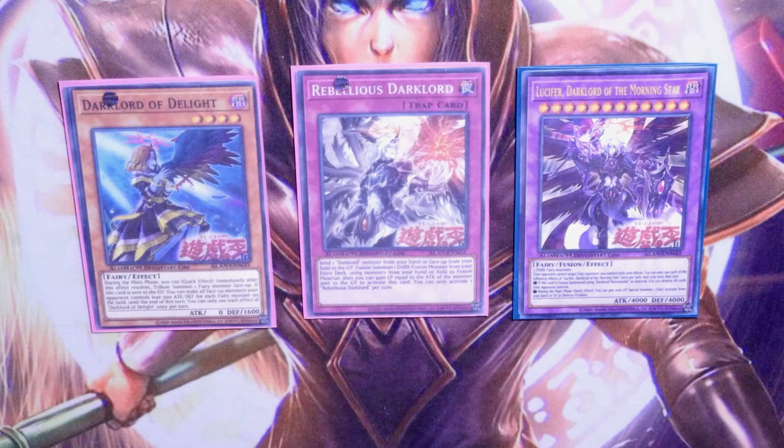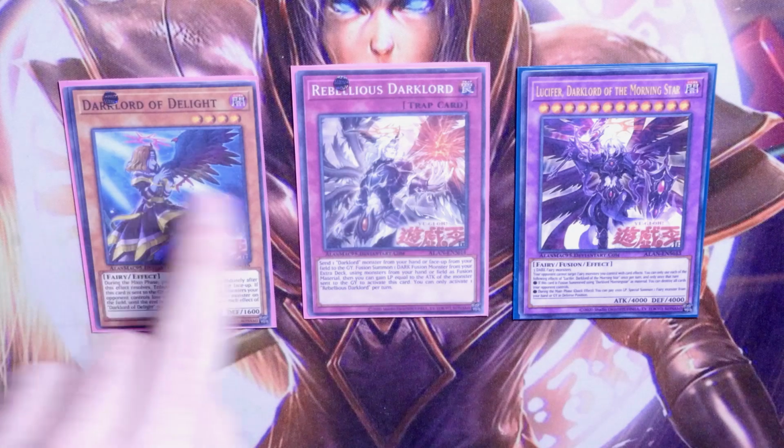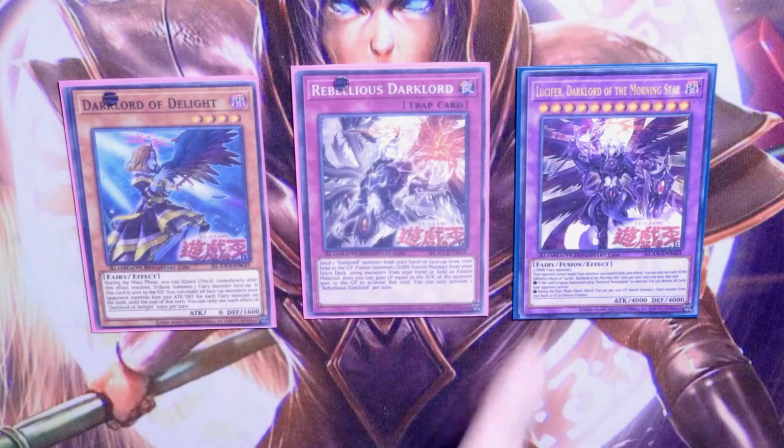Keep that in mind. And then we've got Lucifer, Darklord of the Morningstar. Of course, we're going to lose the Halos when it comes to the TCG, and this probably won't be called Lucifer. It'll probably be called something else. Anyway, 3 Dark Fairy monsters. Your opponent cannot target fairy monsters you control with card effects. You can only use each of the following effects once per turn, and only once that duel.